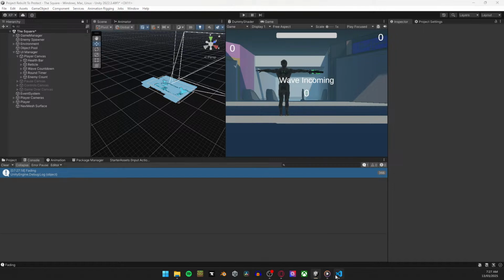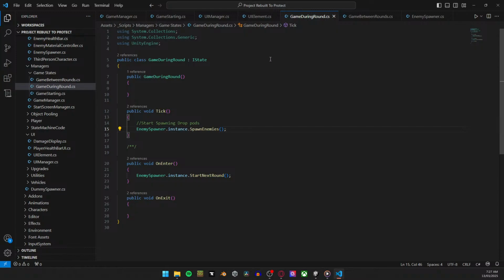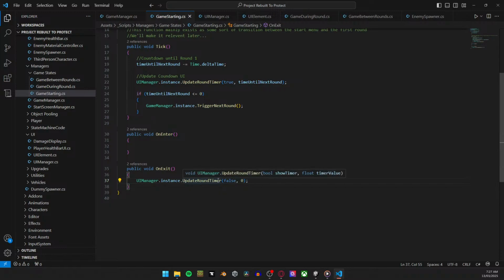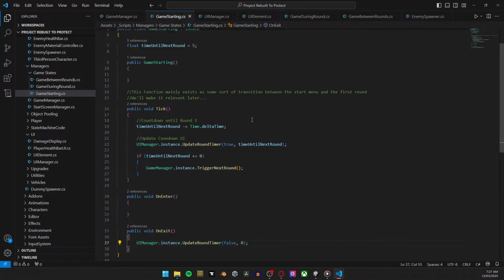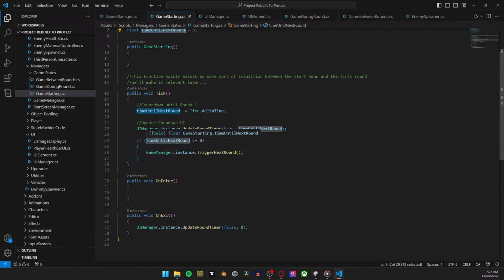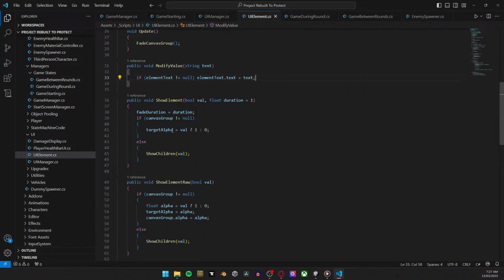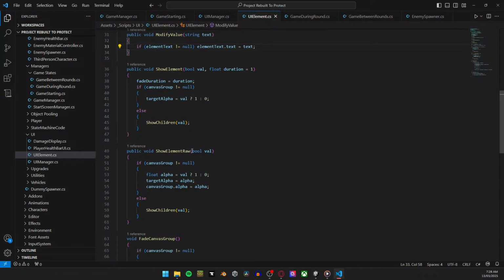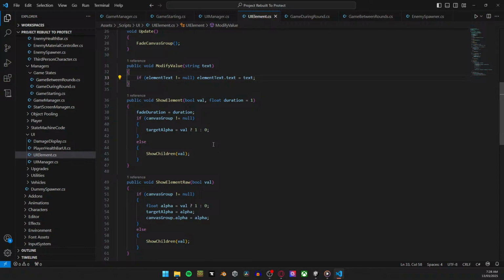One thing I did notice, that gets changed to 1. Why does that get changed to 1? It should get changed to 0. Huh?